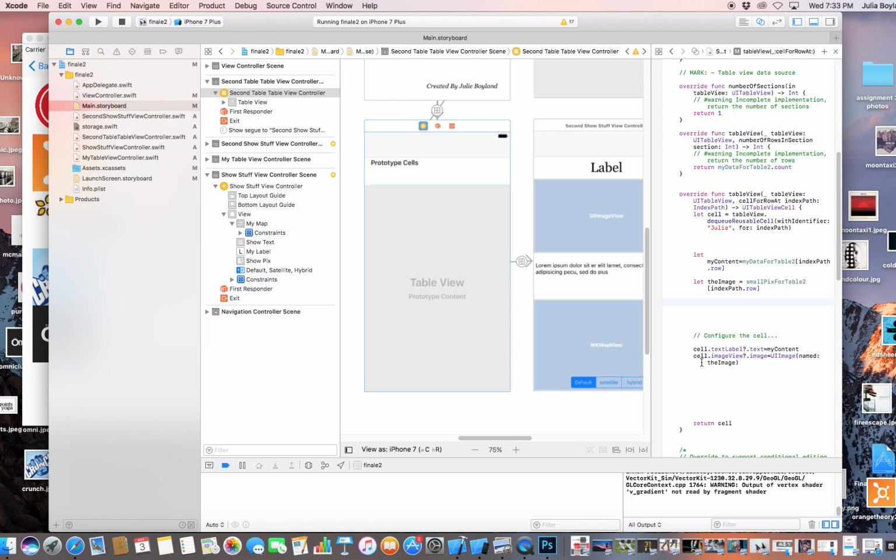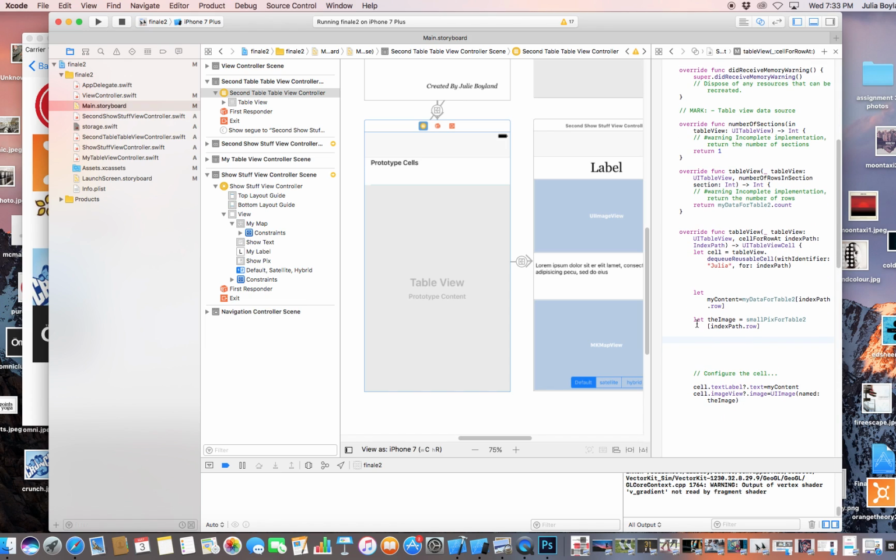I forgot to mention earlier with the other table view, but the same thing applies, that when you have a table view, you have to add these lines of code. You also have to identify the view, like the last one I named Julie. That's what I named Julia. Both are my name. I go by multiple things, so I named them each after myself.